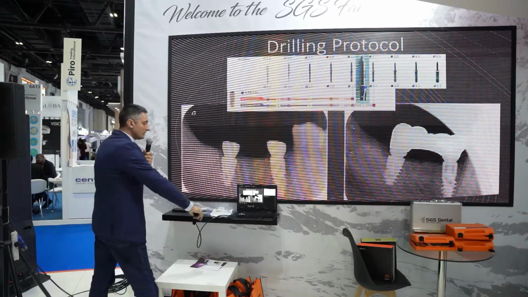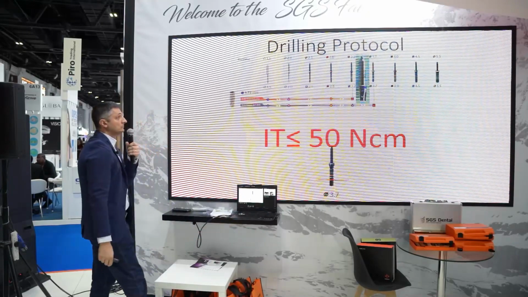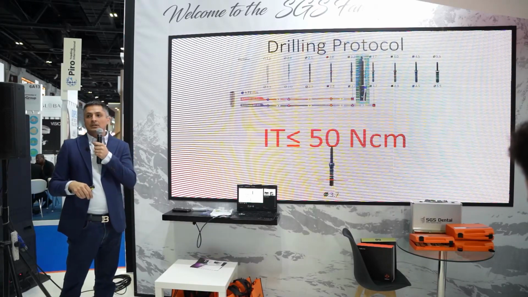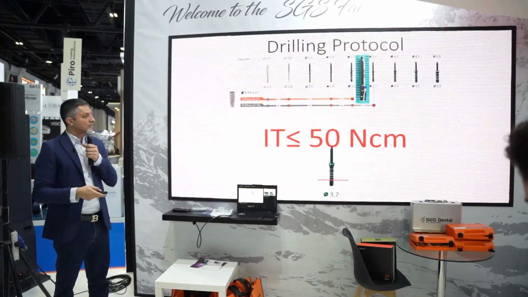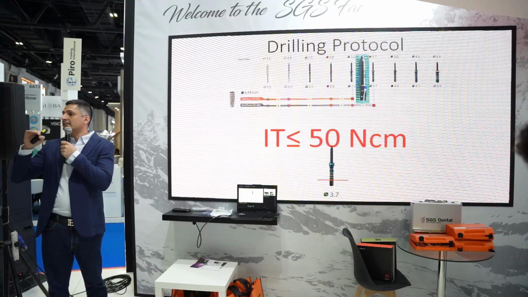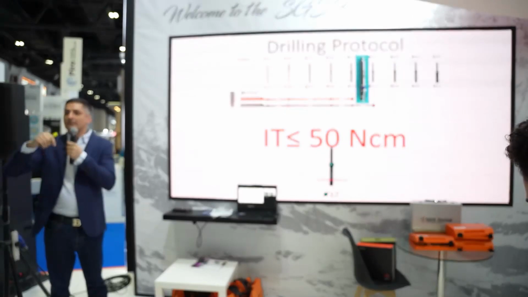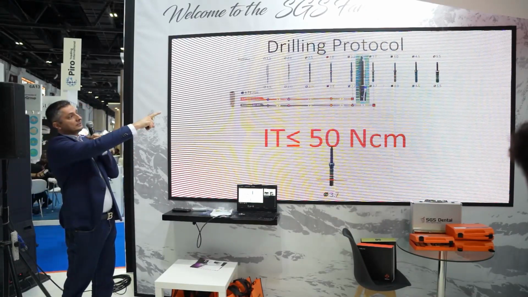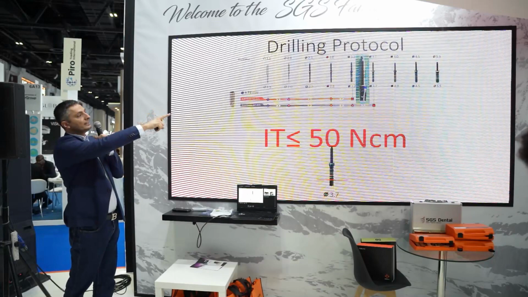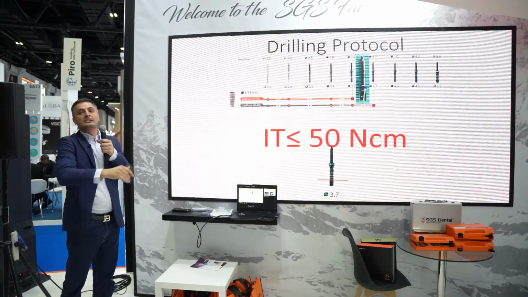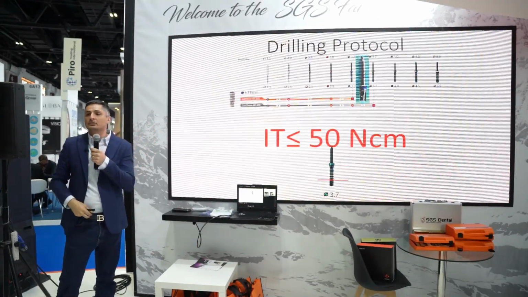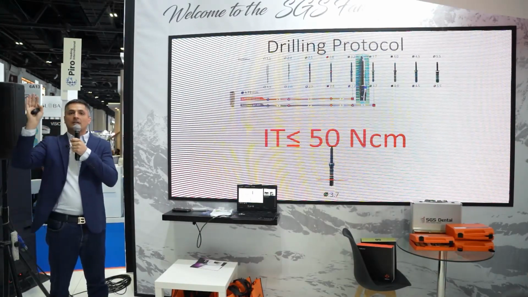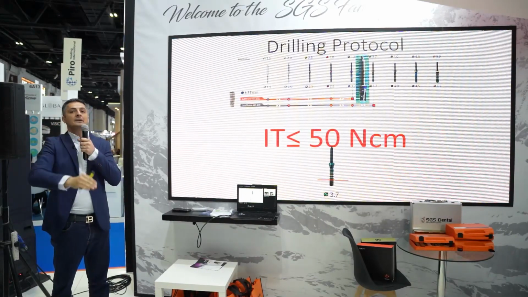Same protocol that I'm talking about. So, please do not exceed 50 Newton per centimeter. If you exceed it, and the implant still is not into the prepared site, remove the implant. Drill, use the cortical drill or the last drill 3.7, 6 to 8 millimeters, then insert the implant. You will be at 20 to 30 Newton. I'm talking about P7, P5D, P1, all. Another than SGS, any brand.